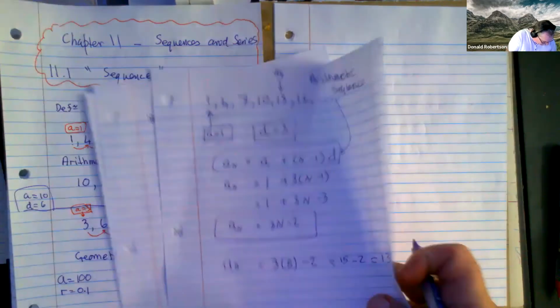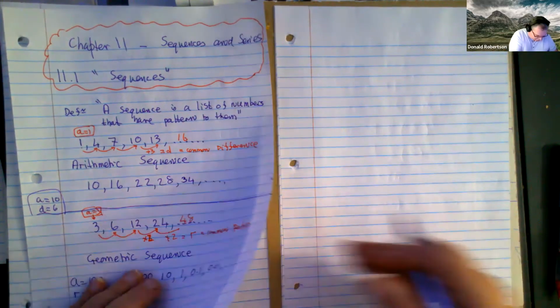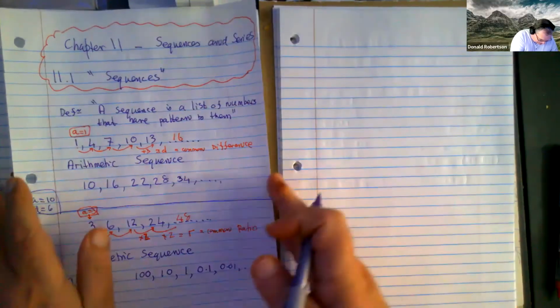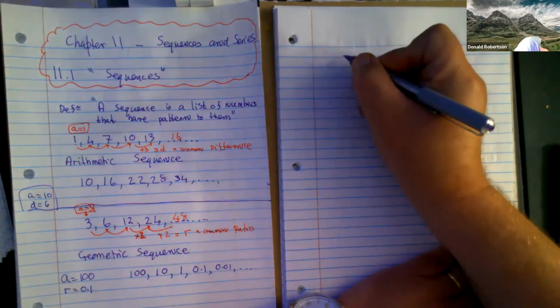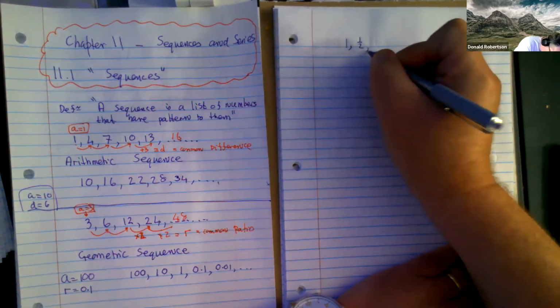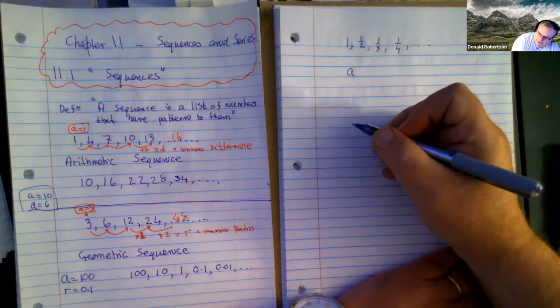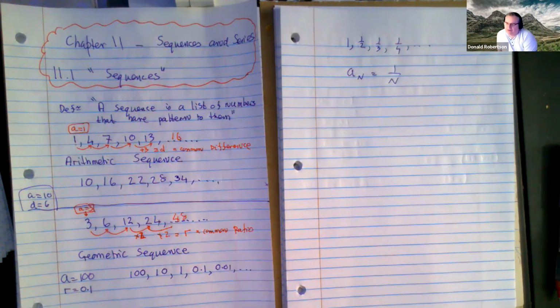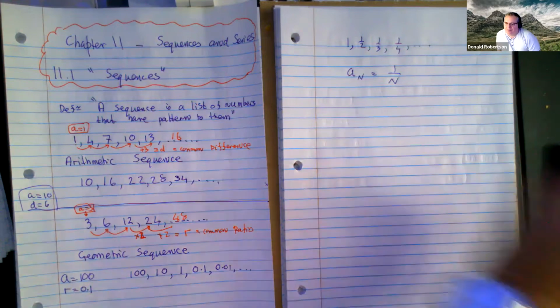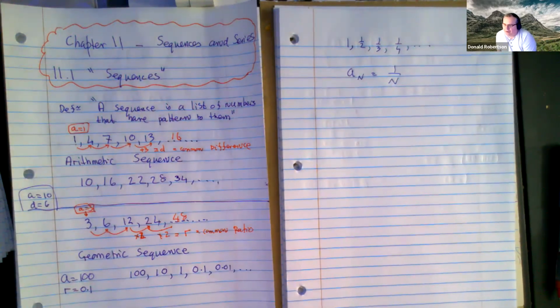The next one in our list, I believe, is our harmonic one. So let's look at the formula for a harmonic one. There isn't a special formula like the other two. There just isn't. But to remind you what the guy looks like. And I think it was you, was it Calvin? Actually told us the answer, isn't it? Basically that one. Would you agree? The third term is a third, the fourth term is a quarter, the nth term is 1 over n. So you just got that one by inspection, right? Just by looking at it.